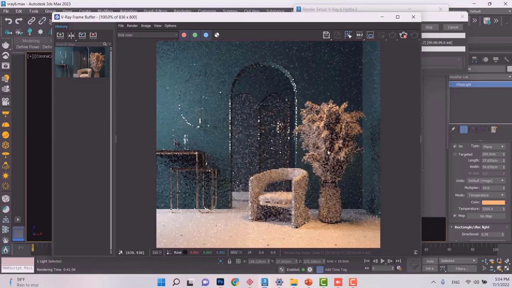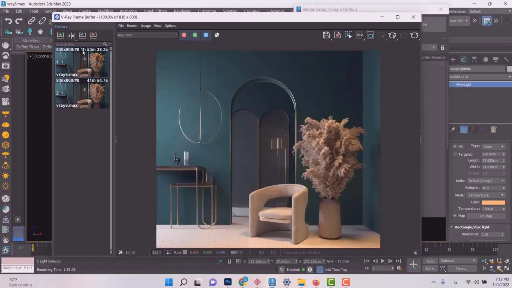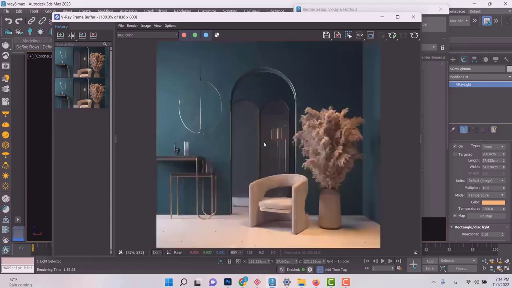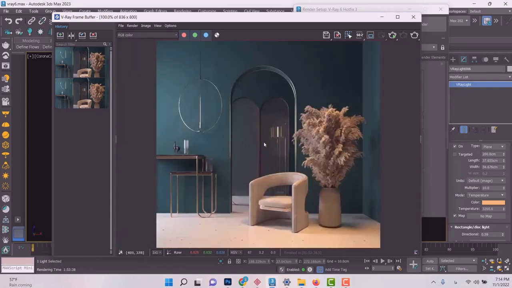Alright, so let's just wait for the second one to finish as well. It just got finished, 1 hour and 53 minutes for the brute force method. And if you want to start comparing these two renders, the time it took is a lot longer. And by the way, this is a fairly simple scene. If it was a more complicated one, I think the gap would be even greater than what it is. So for bigger projects, you can expect 2 or 3 times the time that it takes for irradiance map.